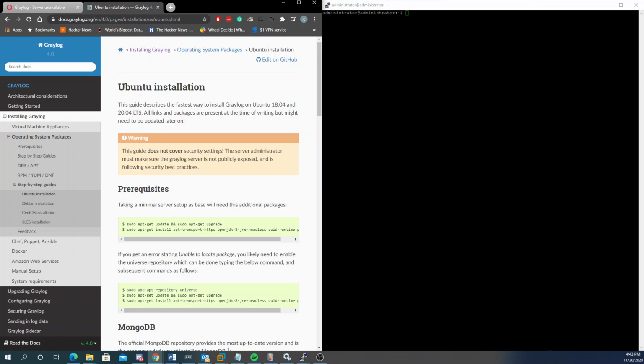The first thing we need to do is change the hostname, because whenever you have a centralized logging solution, let's say you had installed this and gathered logs from 100 computers, and one of them had a security alert, and that alert got sent to your centralized logging solution, in this case Graylog.